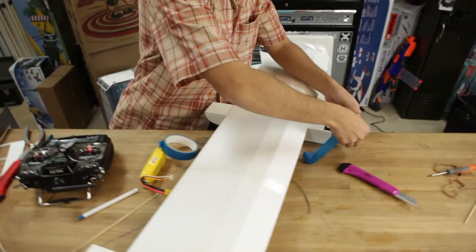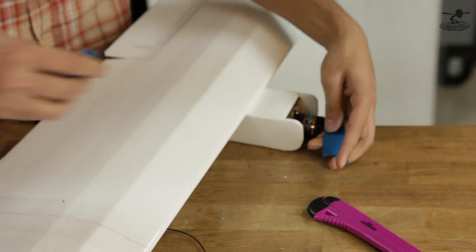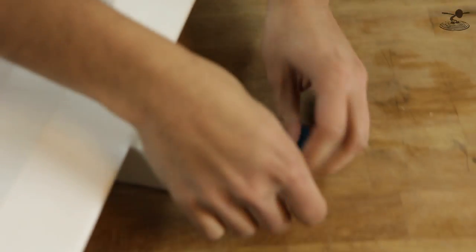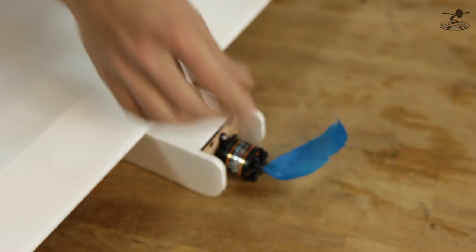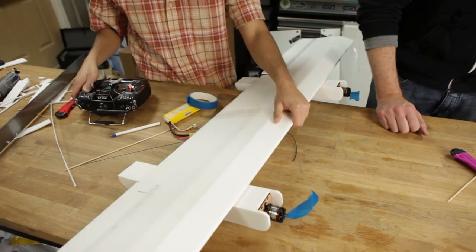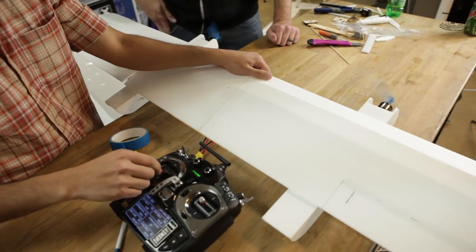All right, can I get a little piece of tape? Now we're gonna use these as propeller spin indicators, so we can tell which one's revving up when we need to go left and which one's revving up when we need to go right. And ideally, when you push to the right, you want your left one to spool up, and when you push to the left, you want your right one to spool up.